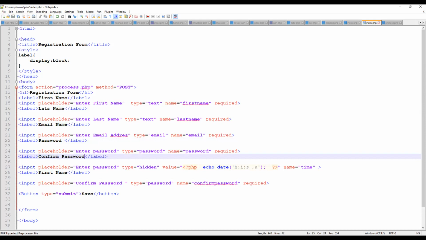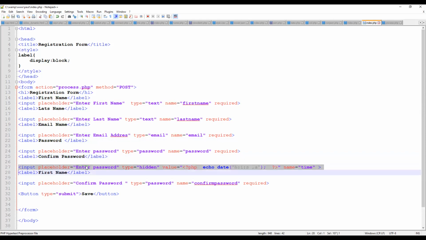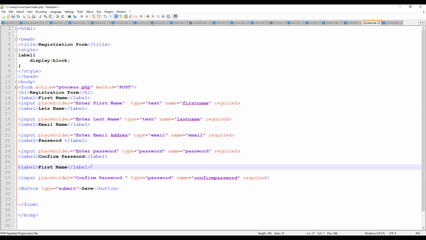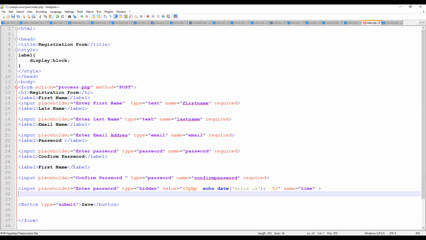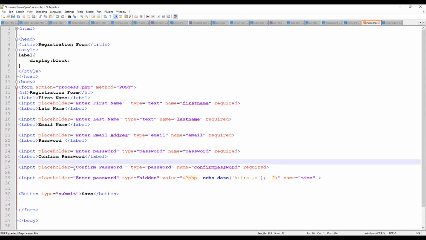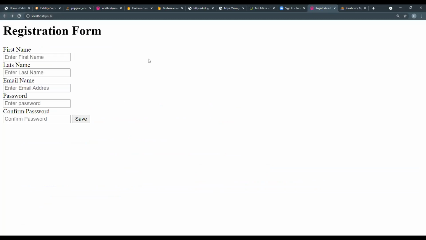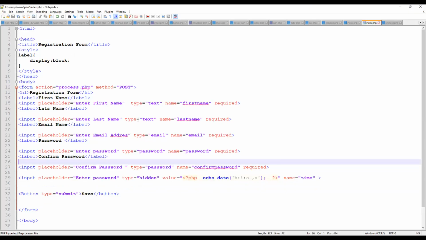That hidden field, at the time, doesn't need the label. Exactly. I'm confused with that, so let me put it here rather. So you see that. You now choose how you want to handle your design and your input types.